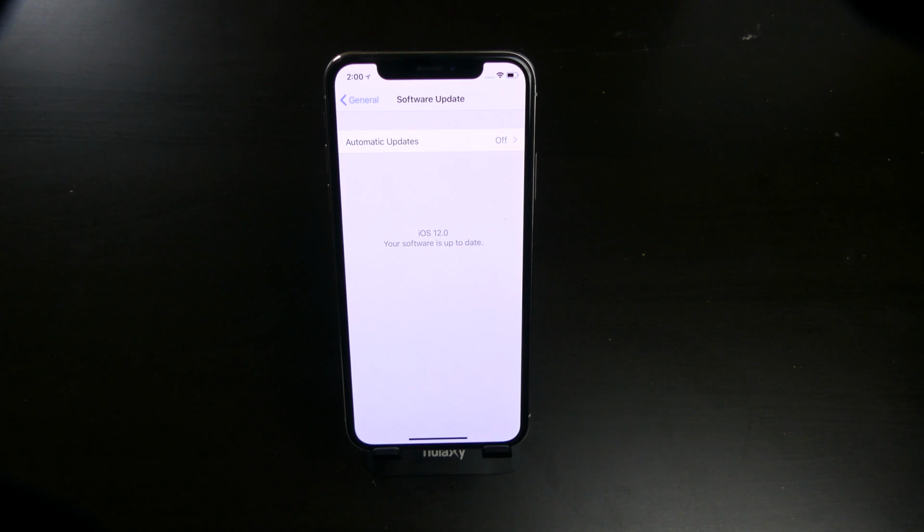So far, iOS 12 has been very stable. I can't say I recommend you trying it out on your regular device, but if you have an older device or something laying around that you don't use too frequently, or you have an extra phone or something like that, I would definitely go ahead and try it out on that.